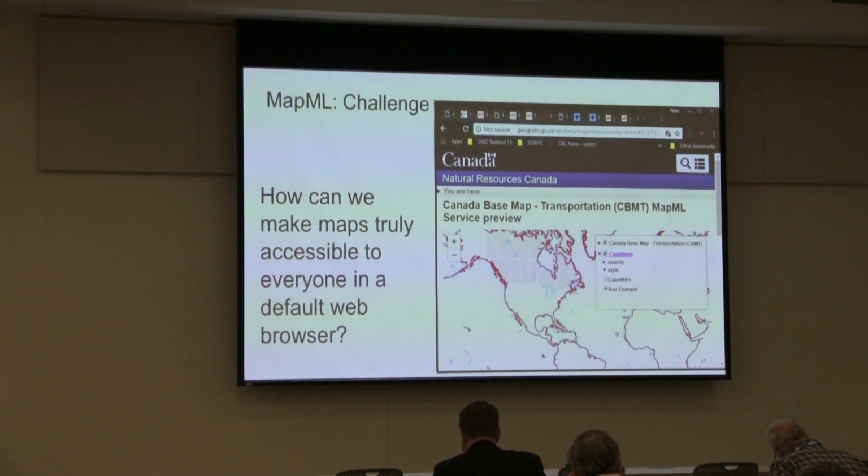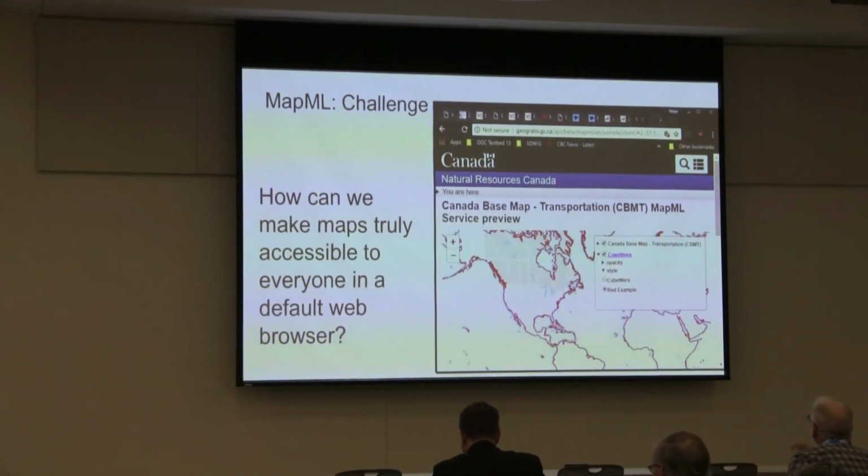And there is a lot of work being done. Currently, map is not a tag that is supported in pure HTML. So we had to develop plugins or libraries that need to be installed by the user to be able to read something like the map tag with MapML.